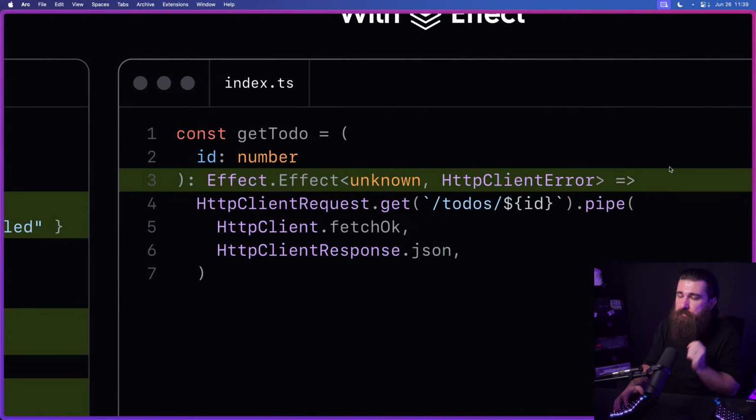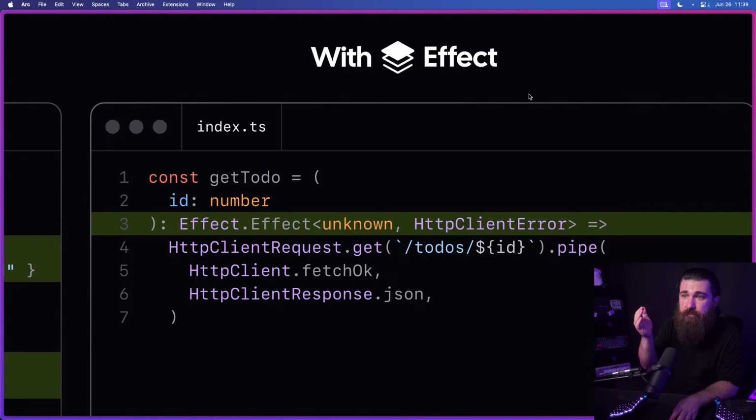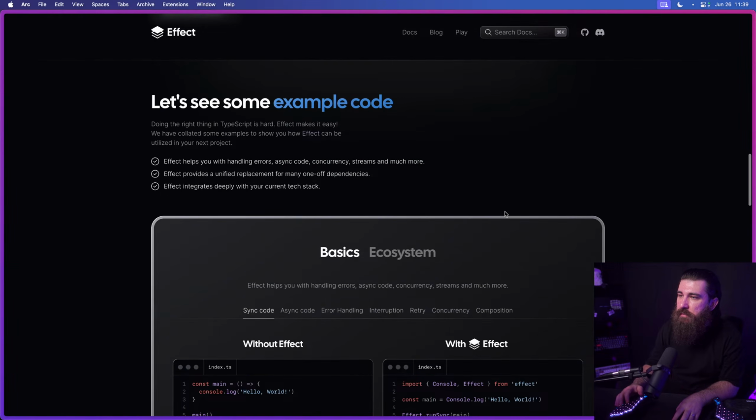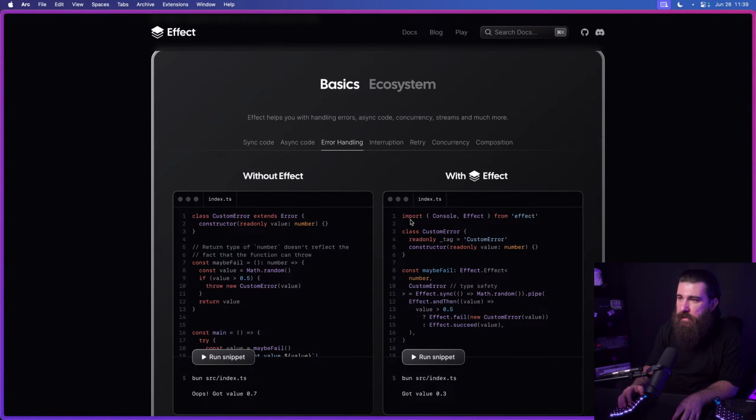Yeah. We're not going to be using this now because I think it's not like a plug and play. It's a whole thing. I like that it allows you to annotate that this function throws this type of error, or it also pipes all the different types of error that the function can throw. And it also lets you handle them. There we go, error handling.